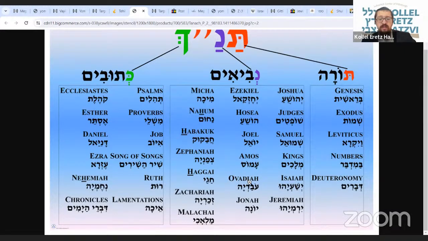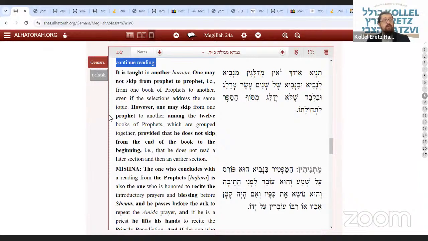However, when it comes to Trei Asar, Trei Asar is one book, but has 12 prophets inside of it. It's one book, but of 12 shorter Nevi'im. Some of them are very short, and some of them are a little bit longer. Medaleg, you are allowed to skip around from place to place, from book to book, because all 12 of them are considered to be one long Sefer of Navi.